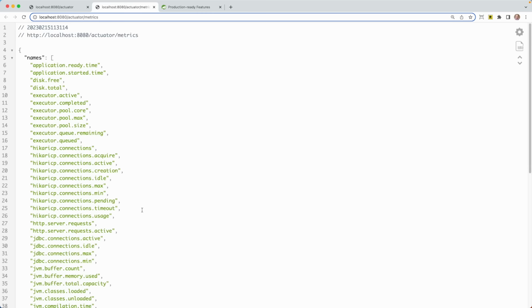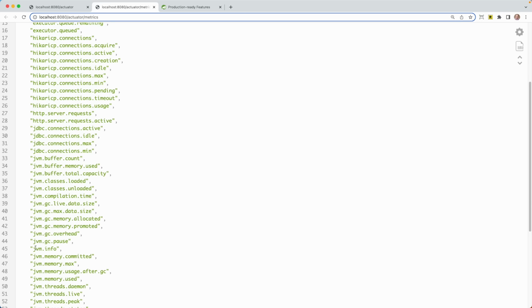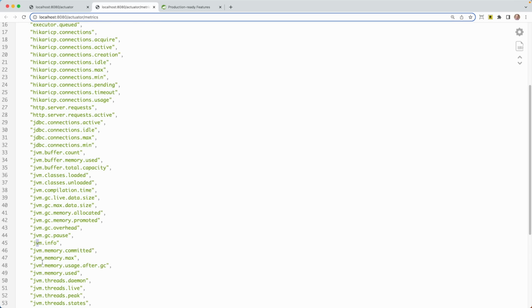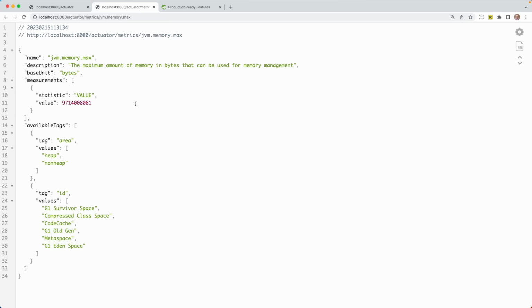Metrics are very important as we start to try to figure out what is going on in our system. So if I want to see, from a JVM standpoint, let's just figure out what is the max memory of our JVM. I can grab this key and then say from metrics, what is this? And here's some information about that particular metric.